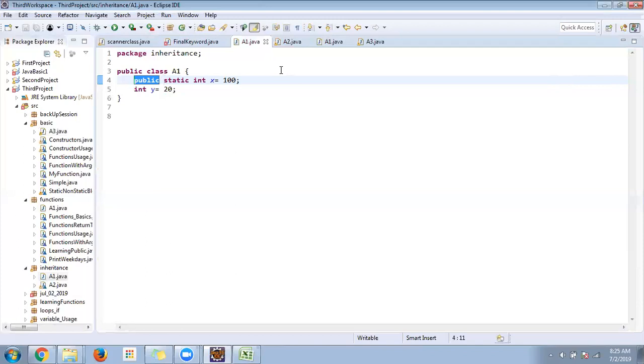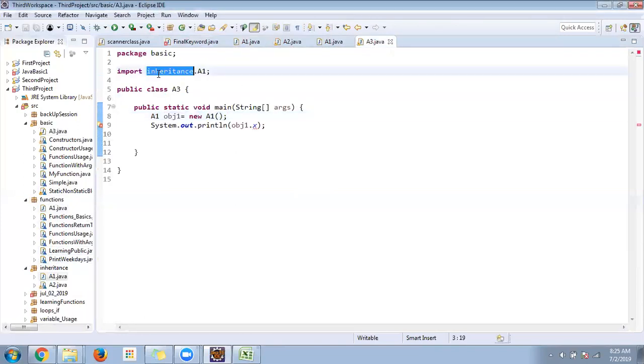Murli, I have one question. What happens if I want to call from the functions package as well as from the inheritance package, and both names are the same? From both places you cannot call, only one can be accessed. If you have imported one and then the other, it becomes a conflict. It does not know which object should refer to which package. So any one only I can access.